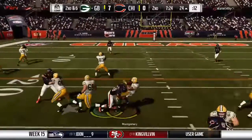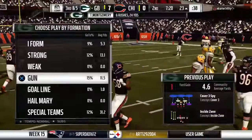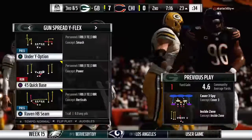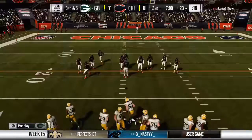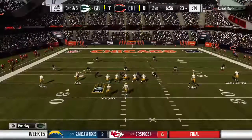They'll run it now out of the gun. And not much. Maybe a yard down to the 23. But we just saw a great example of what we talked about with his coach prior to the game. He's definitely one of the better linebackers at reading a play and flowing to make the stop before it turns into something big. So 3rd and 5, defensively expecting pass. They've got 6 DBs out there.